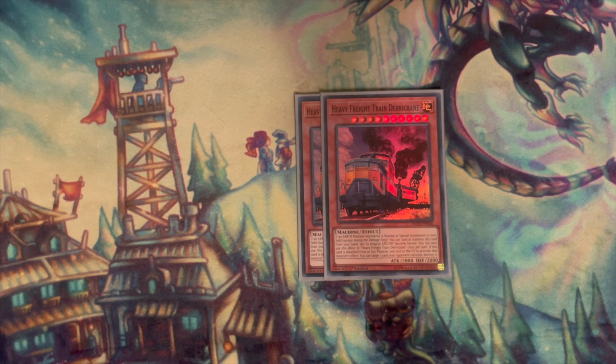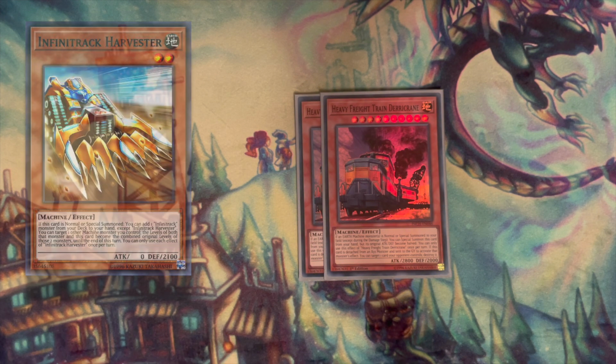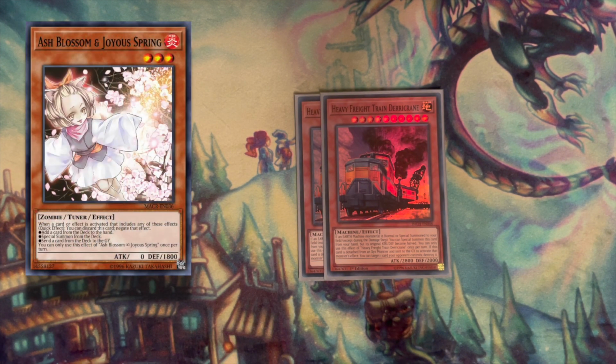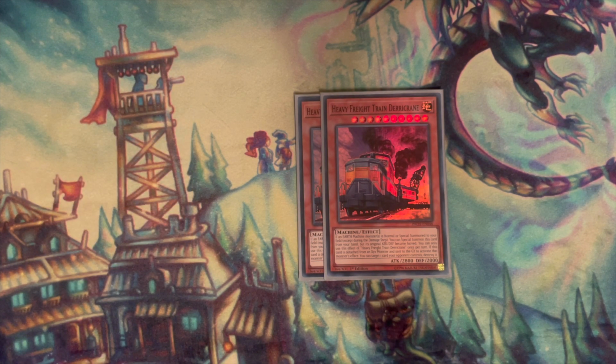So first, let's consider an example that might help clarify. Say you have your Dairy Crane and a Harvester in your hand. You normal summon the Harvester, and you suspect that your opponent will try to Ash Blossom your Harvester's effect. So you choose the chain block using Dairy Crane's effect to special summon itself, and thus your opponent cannot activate their Ash Blossom. You use Dairy Crane to chain block the Ash Blossom for the Harvester.